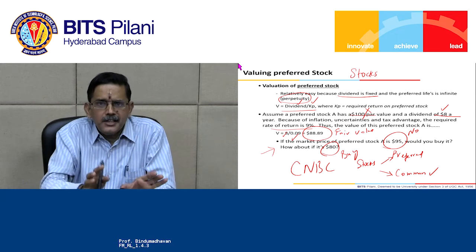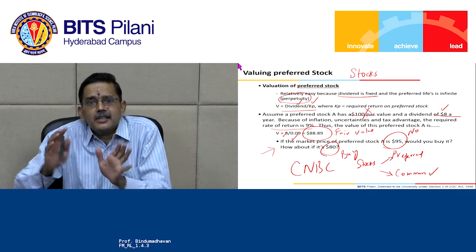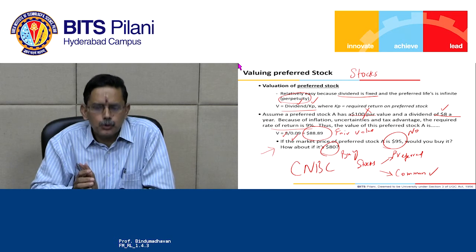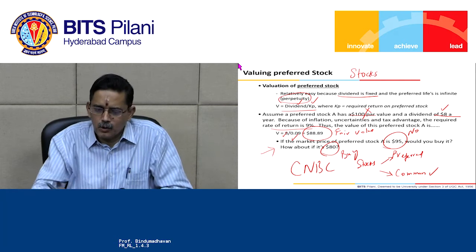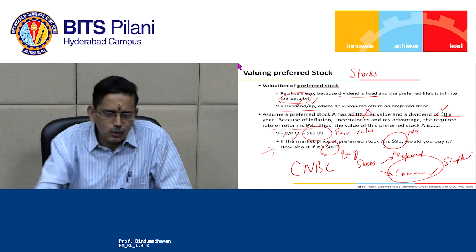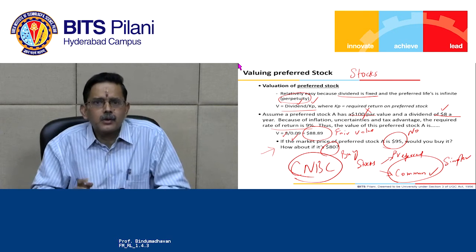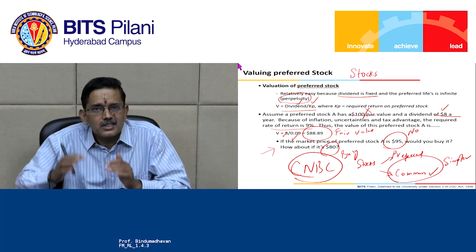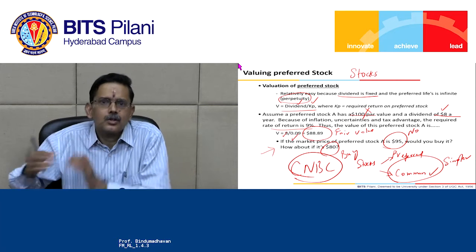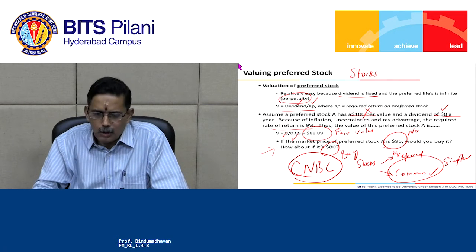Indeed, this is the model for perpetuity and preferred stock. This is the simple model that even the most sophisticated analysts will use. But for the other models that we will look at for common stock, we will only look at the simpler ones. Those analysts who come on CNBC may look at more complex models, but at least this will give you an idea of how it works, so that you will see how we can actually apply these concepts in practice.